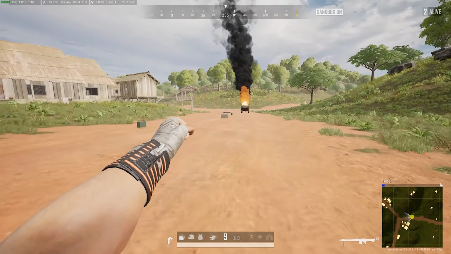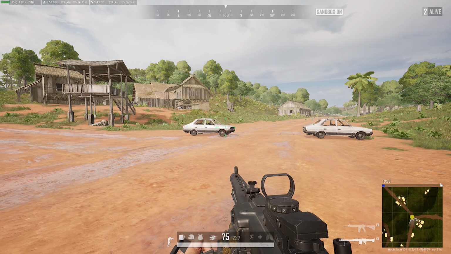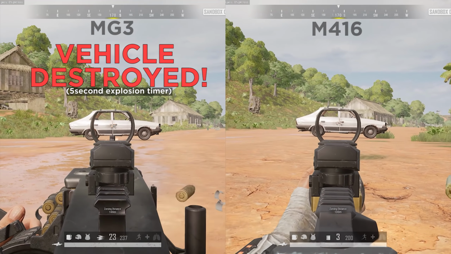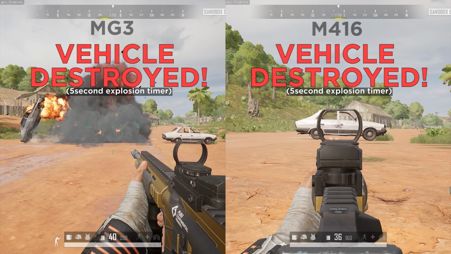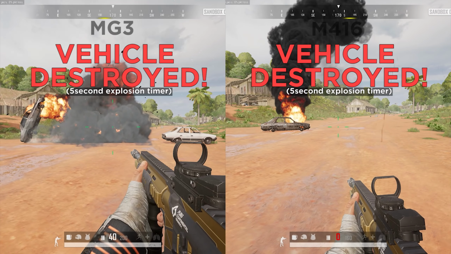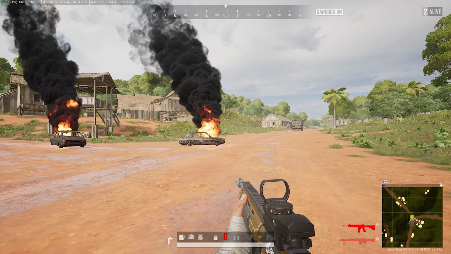But finally, what I just wanted to test before the loot truck came into the picture, I want to see how it compares against a Dacia. And so for this test, I will destroy one vehicle using the MG3 and the other vehicle using an M416. So actually quite significant here. The MG3 only required 1 magazine, which it did empty very quickly, and the M416 required 2 magazines.